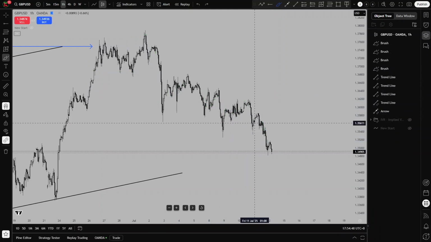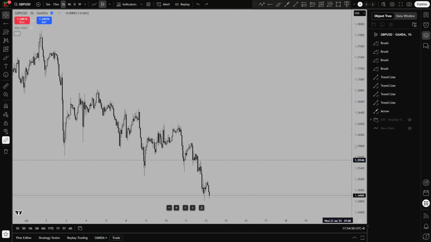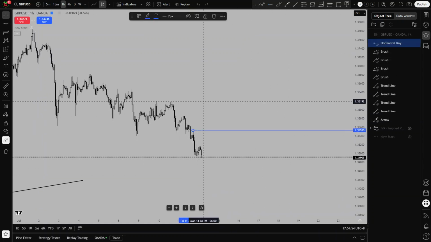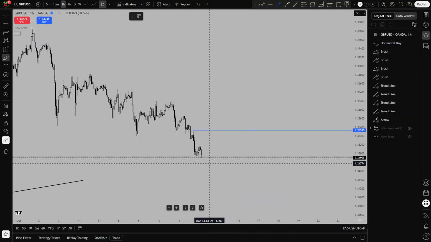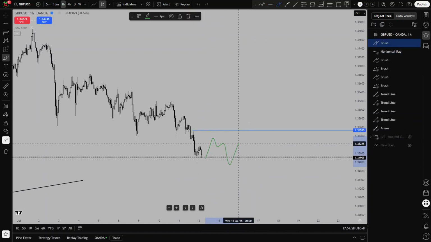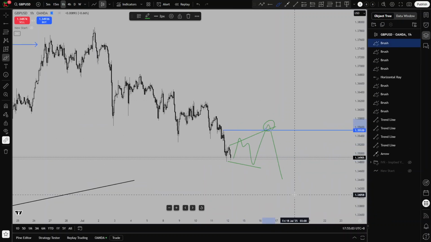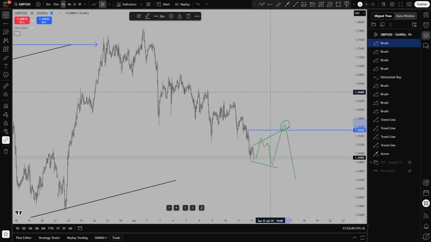So right now I'm just looking on the at least 1 hour time frame for some form, again a bit more of a flat correction here in form of a 3-touch structure, something like that, to continue the short to the downside. But I want to see at least a 1 hour fairly good developed structure to enter a short to the downside.